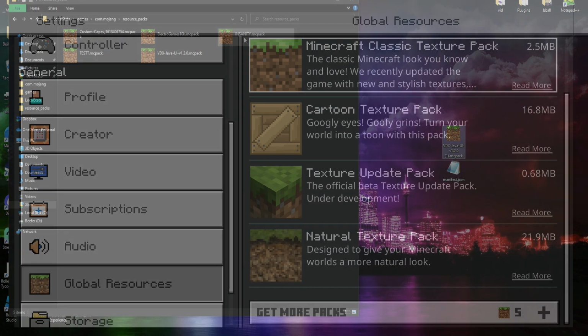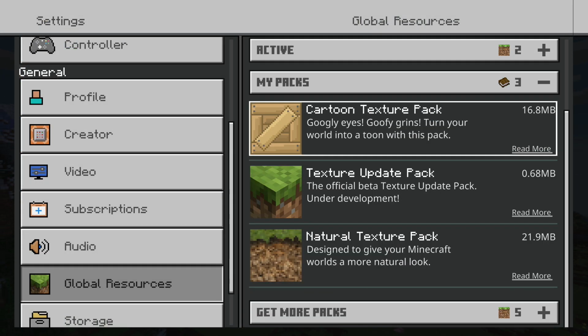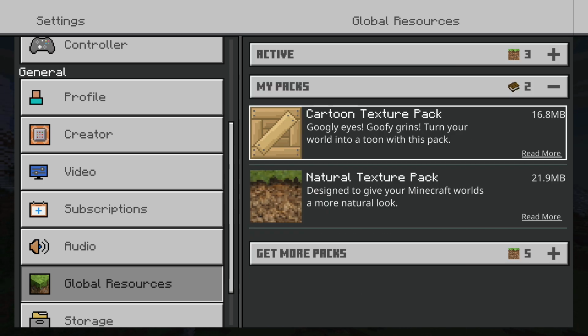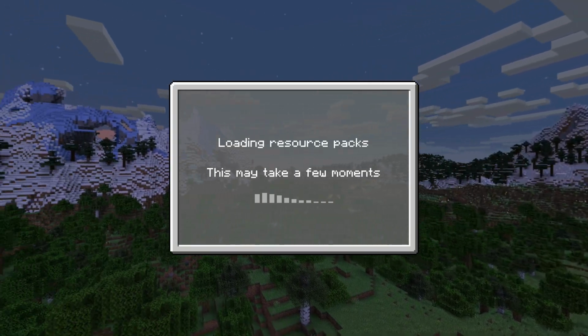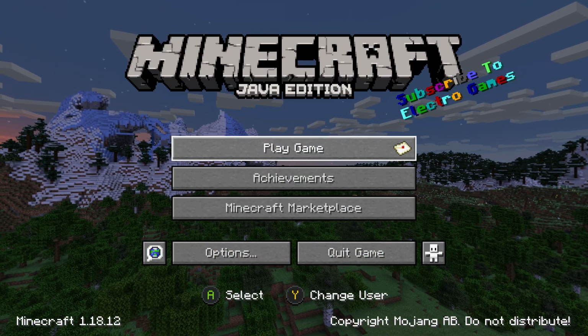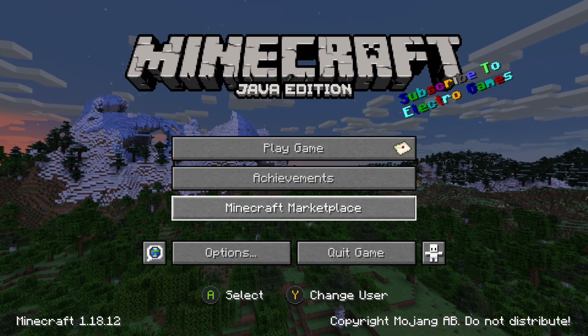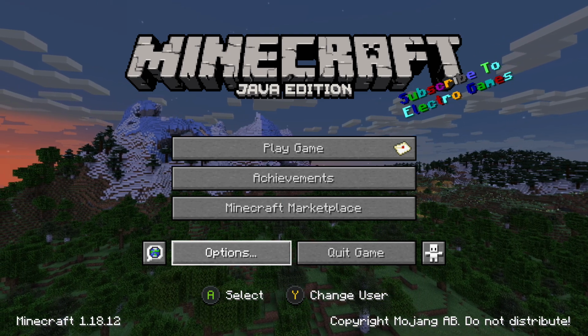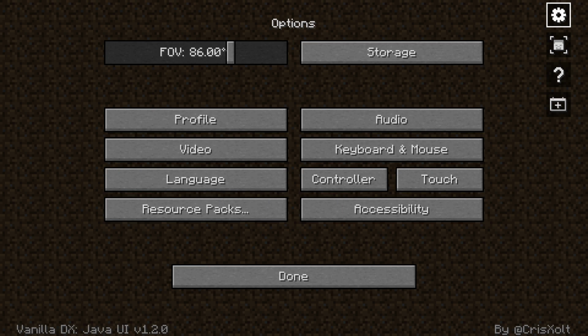And then once you get back into Minecraft, you just want to go ahead and activate the classic or the update texture pack and the classic texture pack, and then you'll have both your packs activated at once. Again, just the same process twice with a different manifest file to give it a different identity. And you will now have a Java UI as well as a PvP pack when you join the Hive. But that said, it's the exact same process, just do it twice with different manifest files for different identities.